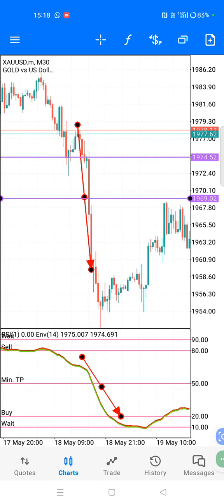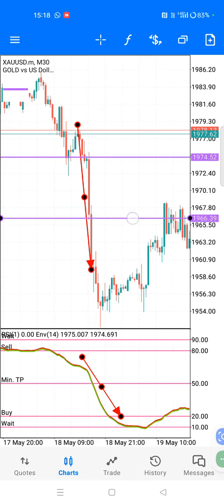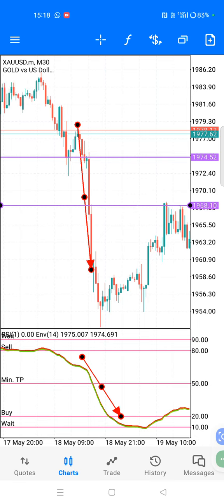Make your stop loss even bigger. So my next stop loss will be 1968. So if after this long candle, it went back on top, but you already put a new stop loss, from 1974 where you entered your trade, your new stop loss is 1968. 74 minus 68 is 6. It's already 64 pips. 64 pips means you will get $6.40.